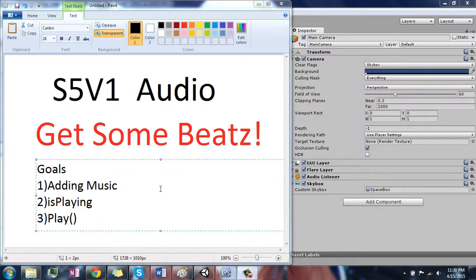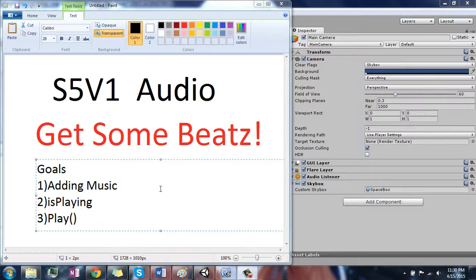Just a little heads up, section 5 deals with all the user feedback stuff, like a GUI system, which is a graphical user interface, audio, animations, things like that. We're going to cover the basics. You can go very in depth into these topics, like I can make a whole series on them, but it's not necessary. Just the basics, I think, will be enough for you guys to get an understanding to branch out, which is what you really should be doing as programmers to learn further: branch out on your own and look into topics that you're interested in too, not just topics that I say you should know. But those are the basics.